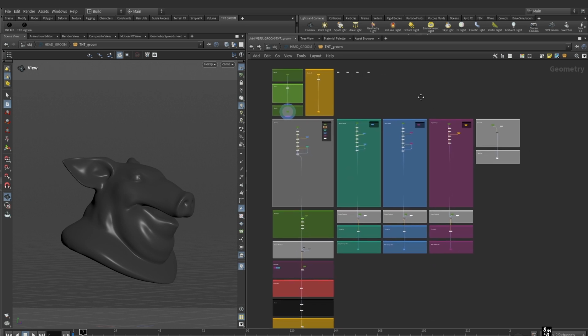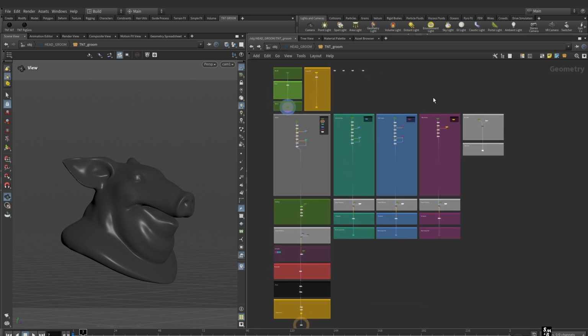The Tnt Groom comes with a variety of built-in and custom nodes specifically designed for each stage of the clump and groom creation process. This overview video will provide a general introduction, but we'll dive deeper into the functionalities of each node in a separate video series. For each clump type, you'll need to adjust its density and variations using various maps like masks, density maps for the clumps, and additional maps for procedural nodes like curl, noise, and clumping regions. Always refer to your reference images while making these adjustments.